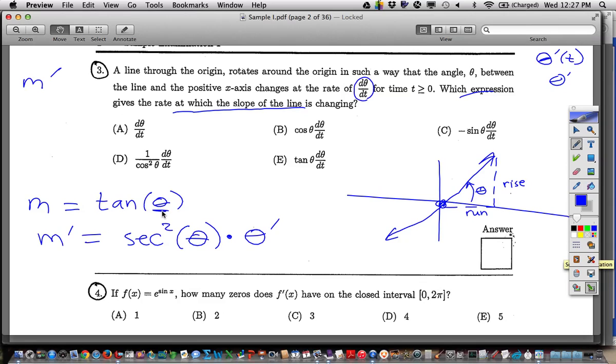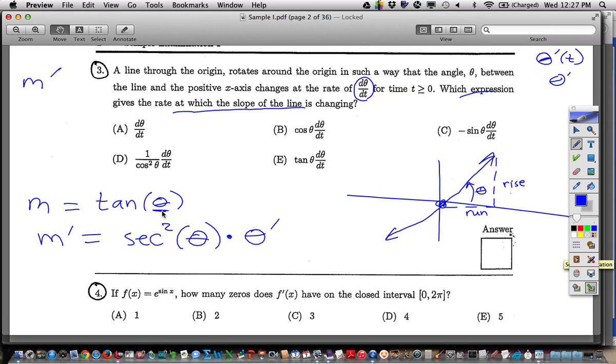So it's like when we do an x. If we're doing derivative with respect to x, we don't write x prime because that'd be dx over dx. If we were doing the derivative of theta here with respect to theta, if we were doing dm over d theta, then we would not tack on a theta prime because that'd just be 1. But that's not what we're doing. We're doing the rate with respect to t. All right? So m and theta are both in terms of t. So for m prime, we do the derivative, we've got to tack on the derivative of the inside, which would be the theta prime. It's like when we tack on the y primes with implicit differentiation.